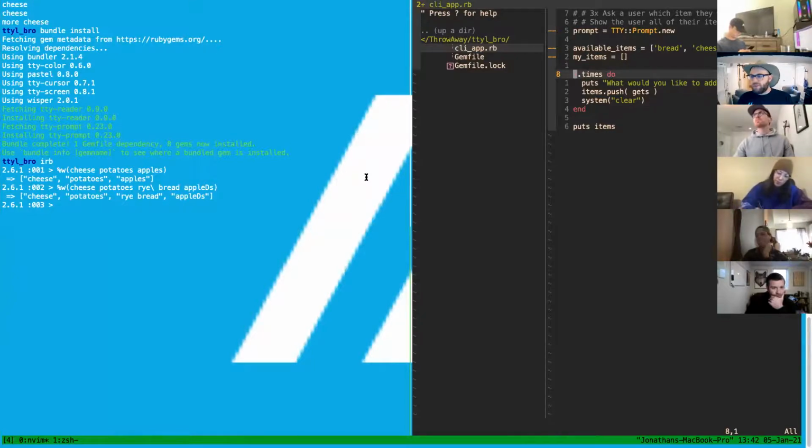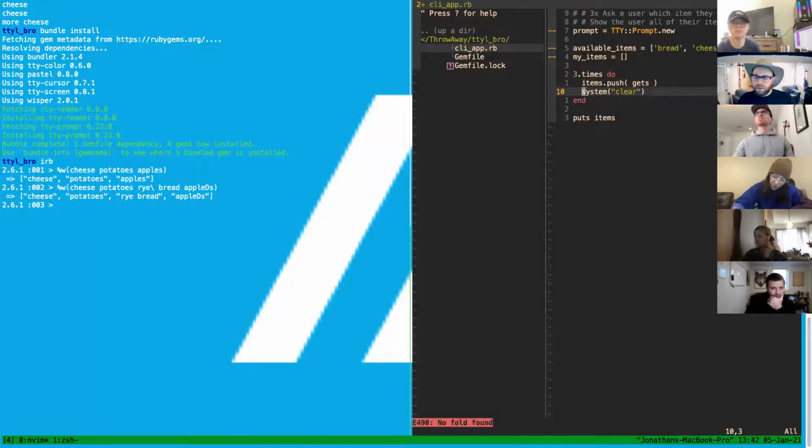So we're going to do prompt.select. All we're going to do now is get rid of puts. We can leave the system.clear in there, but 3 times do. See how this is items.push gets?